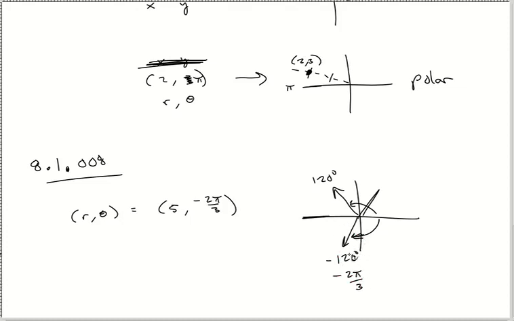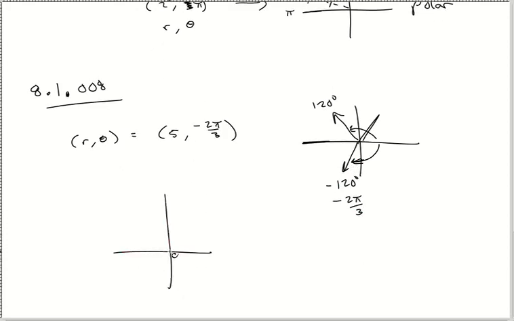So we're here in quadrant 3, and we're supposed to go a distance of 5. So this is my direction, and then I'm going to go 1, 2, 3, 4, 5. There we go. There it is. That's the graph. So we went this angle, negative 120 degrees, and we went a distance of 5. Notice that I'm actually traveling a distance along that line. Normally we just do 1, 2, 3 on an axis. Well, I'm going to use that idea to go 1, 2, 3, 4, 5 on that line itself.